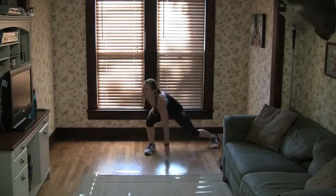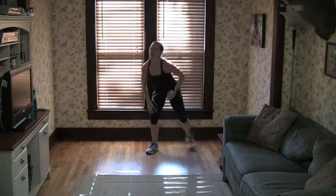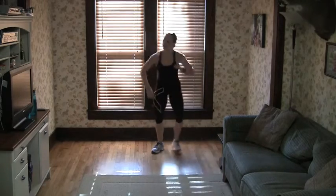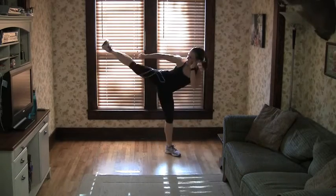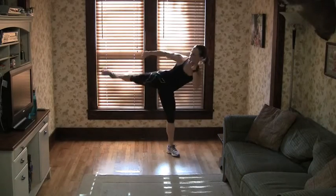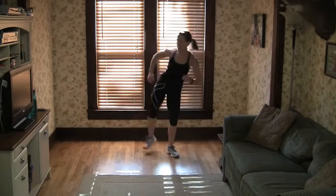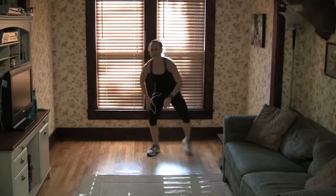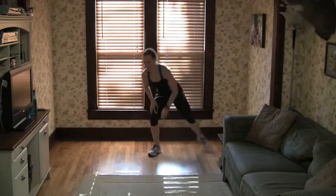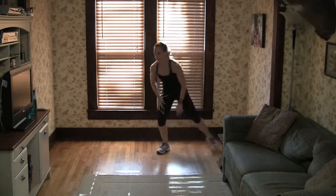Not too flexy today with these kicks. Halfway done. Try to shove that heel up there. It's always hard for me to get that foot turned the right way. So this would be a cool one to do if you want to do a workout over the Thanksgiving holiday.